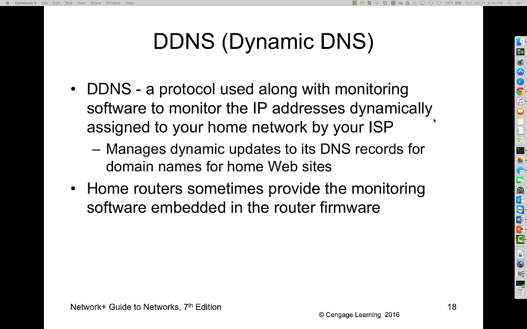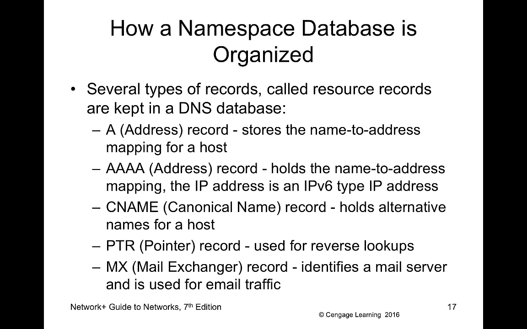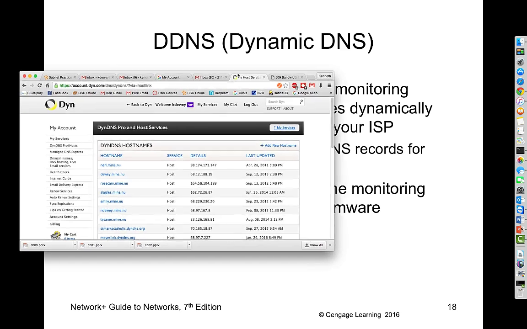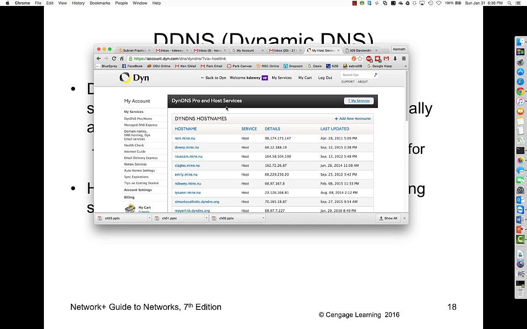Okay. We just got done talking about, if I can get the right darn thing to work, we just got done talking about the MX record. The next thing to talk about is dynamic DNS. There's actually a lot of services out there that provide it. I'm going to actually show you one. Ta-da, through the magic of the internet, there's mine. I don't own it, but I have a service on dyndns.com.